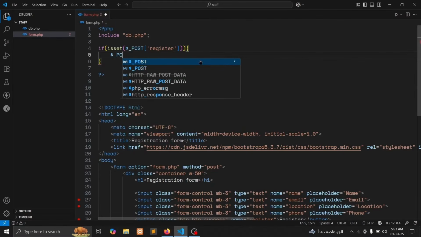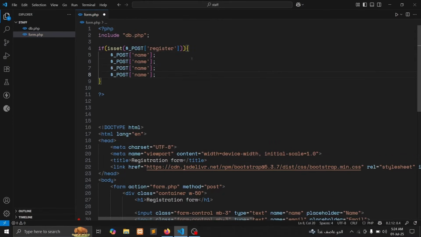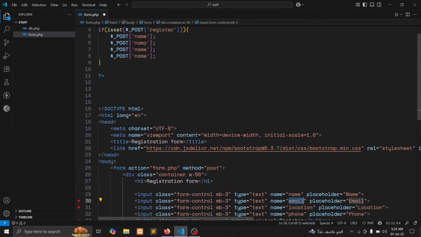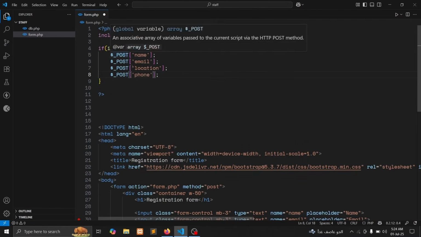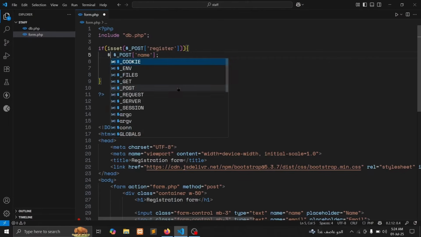Post from form into database: name, email, location, and phone. You need to store that data into a variable.